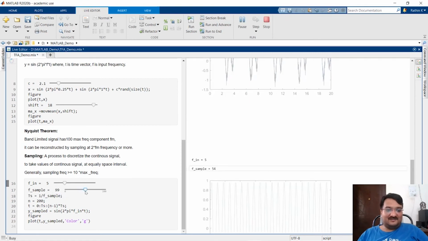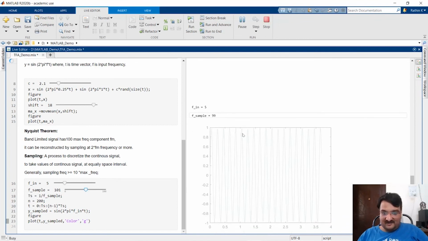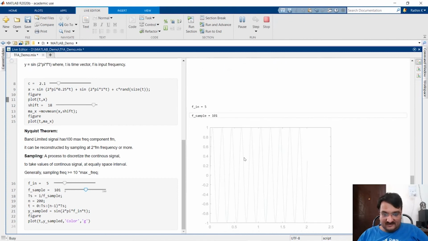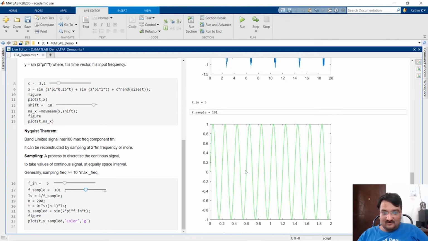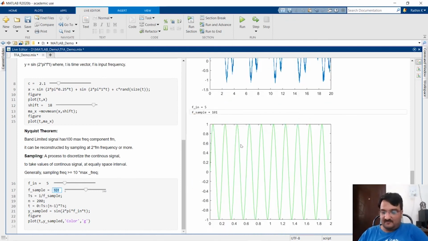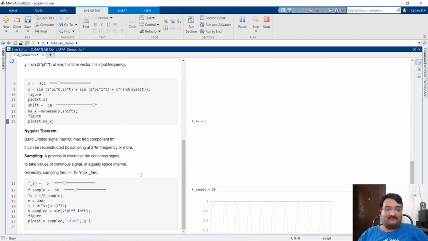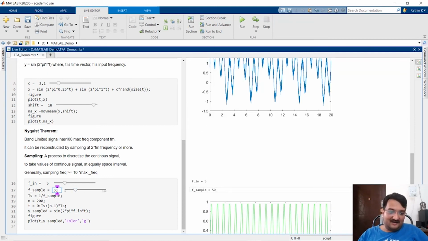When your sampling frequency is 100, what are you getting? You are getting proper edges here, proper sinusoidal. You can see the exact behavior of how a sinusoidal input looks. Whereas when I change this quickly to 50, just focus on this shape. You can clearly see the tapered waveform, or non-ideal sinusoidal waveform. Even around 50 we are not able to get exactly the kind of waveform.